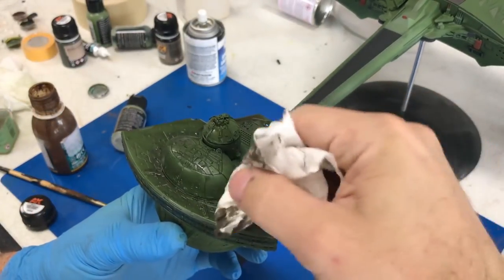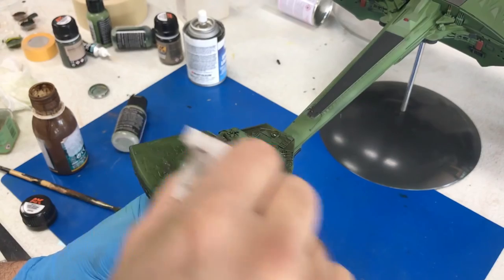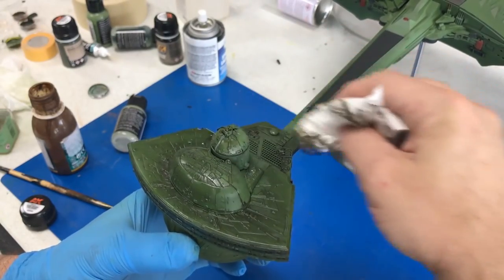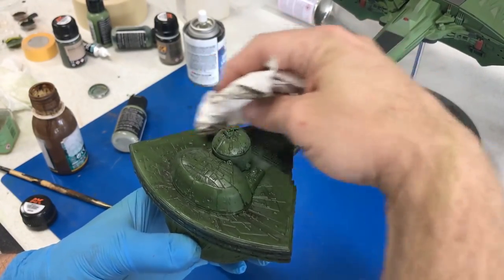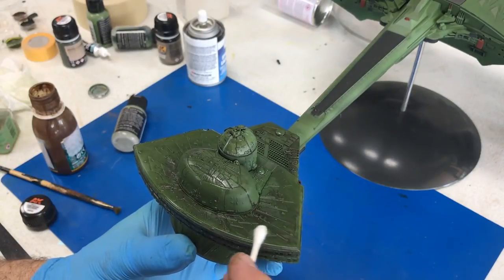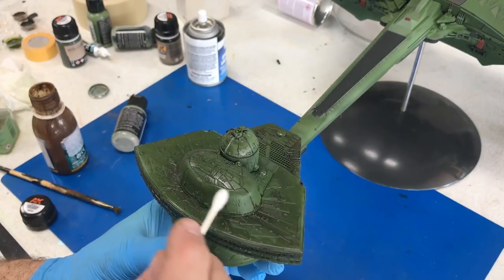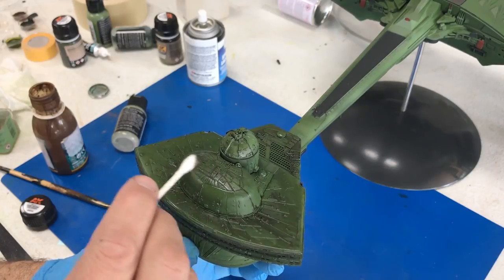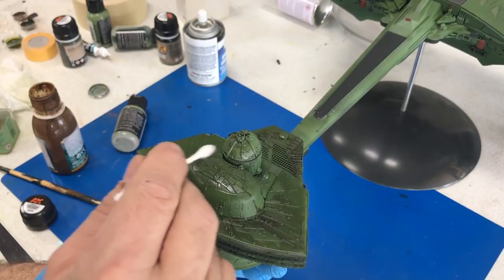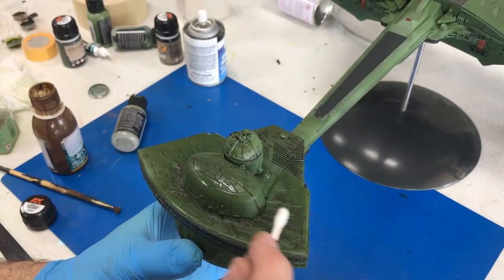Now we're going to just take our paper towel first, take some of the super excess off here. And then with the excess mostly gone, we can now take a cotton swab and start cleaning off the high points. We want those to be a little bit cleaner. And just lightly going back and forth over it, it should start taking all the top layers off and still leaving it all in the little bumps and cracks and things like that.